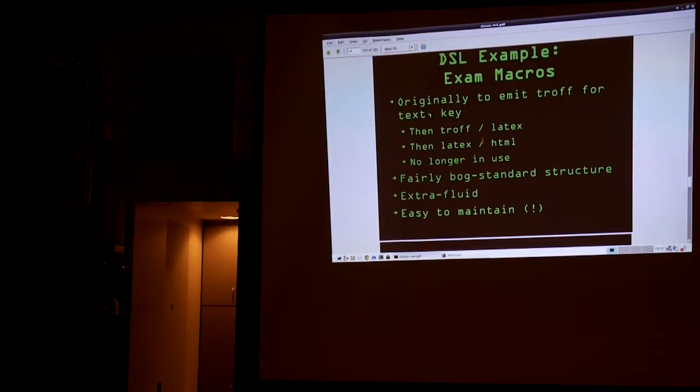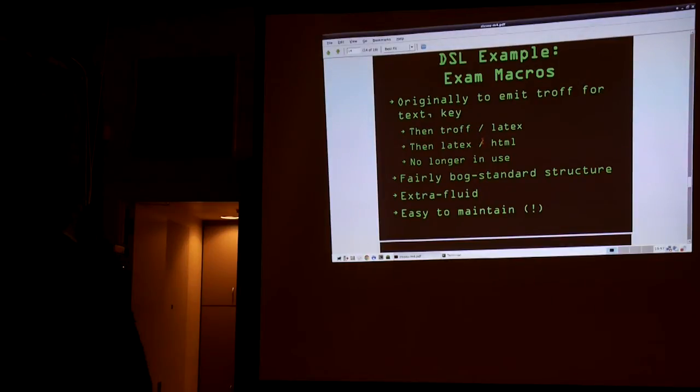So I wrote a whole bunch of M4 macros that did all this. And it wasn't that hard. I say a whole bunch; it was probably 100 lines of M4. Maybe less. And I started to add things like how to get TROFF to invoke EQN to do some equation stuff and that kind of thing. And a little macro language for writing exams.